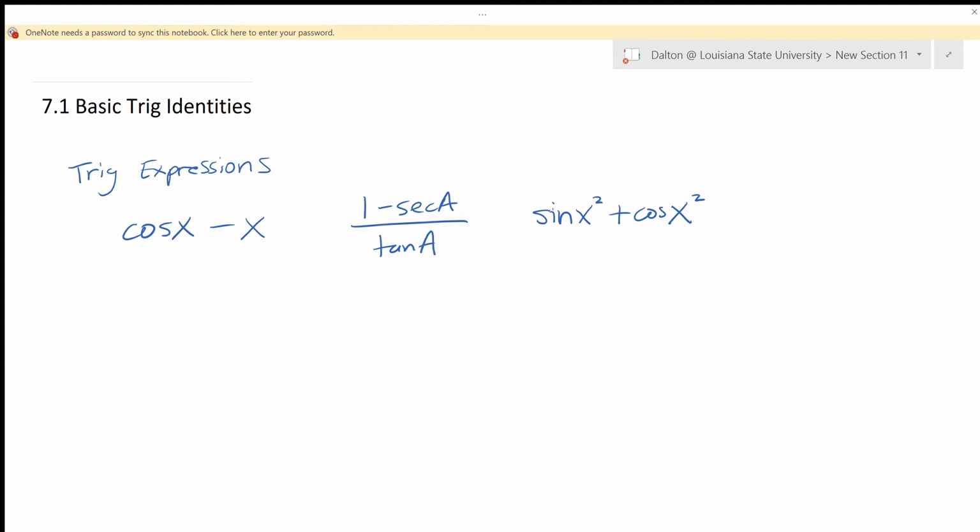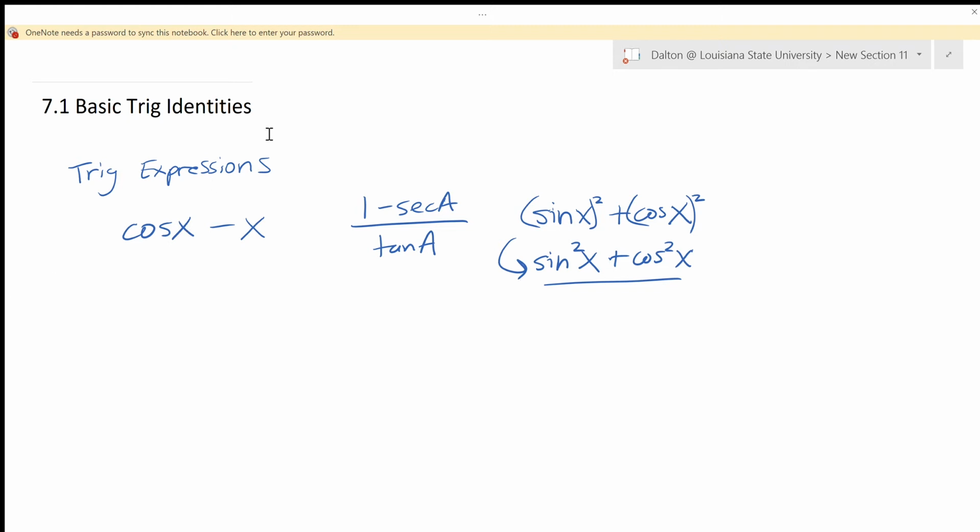As this is written, it actually looks like what I'm not trying to say. This looks like the sine of x squared all together. But what I'm actually trying to say is the sine of x times the sine of x, and the cosine of x times the cosine of x. Instead of using parentheses in trig, we put that exponent in between the function and the angle. So we say that is sine squared x plus cosine squared x. These are equivalent, but this is the preferred notation when we square trig functions.